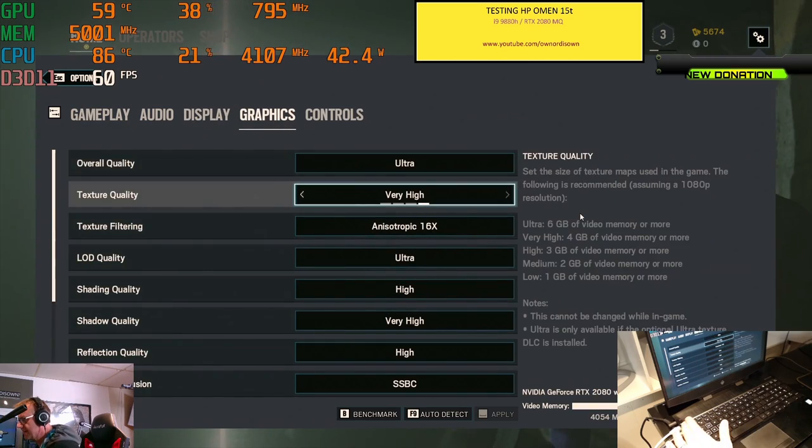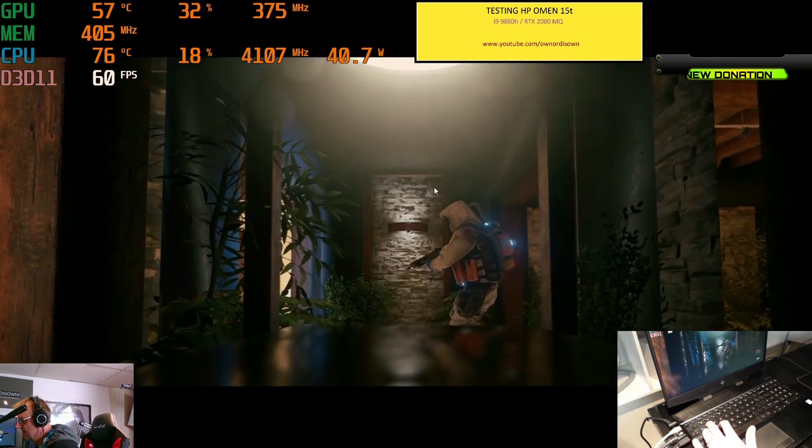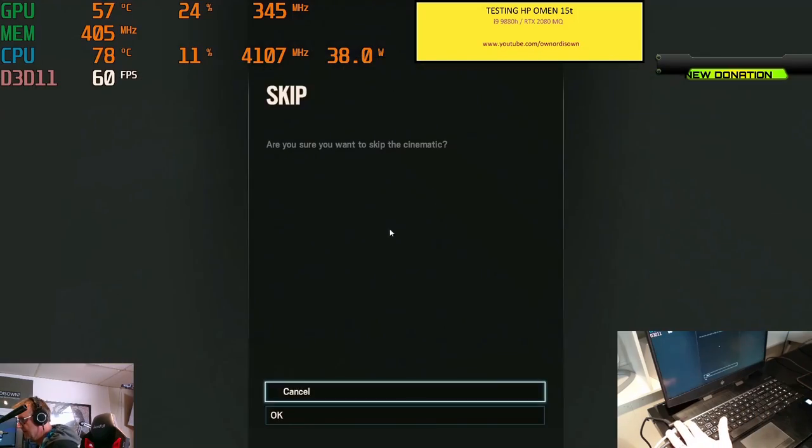Alright, so we're at ultra settings. This is still auto fan. It's easy to forget that. This is still auto fan.